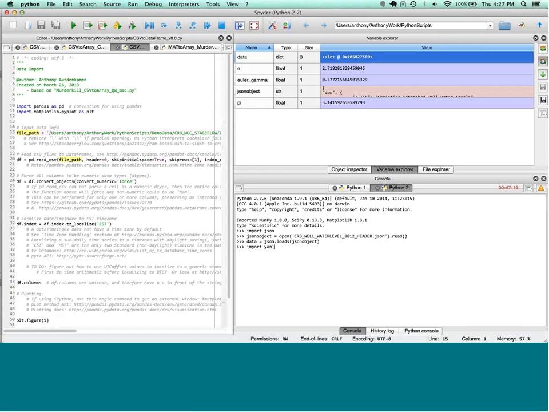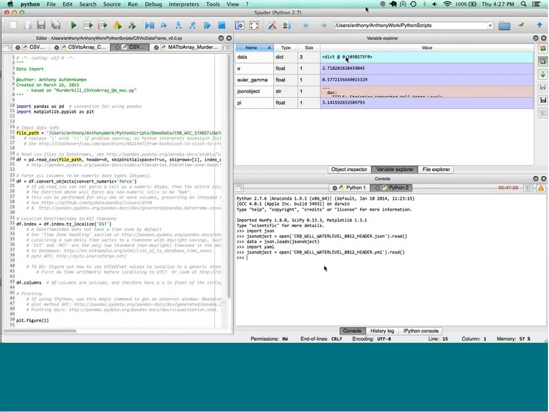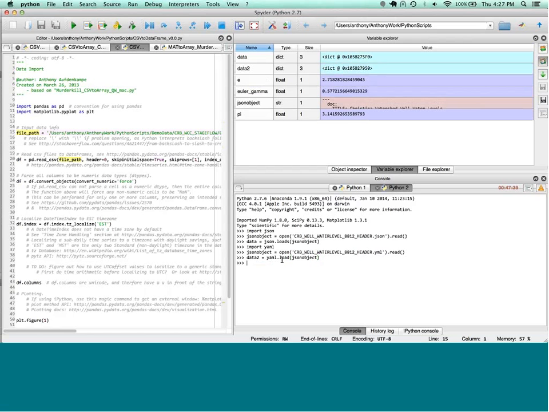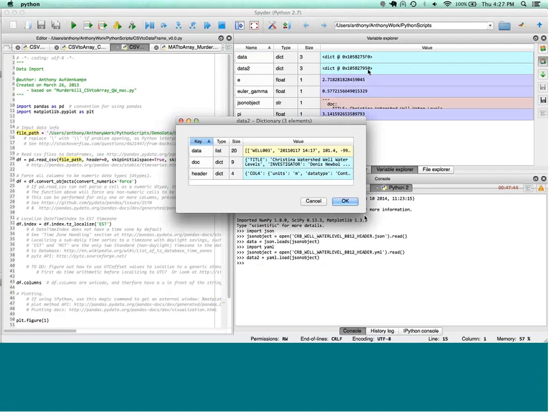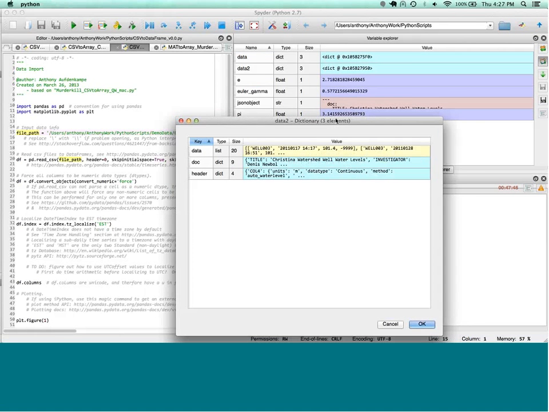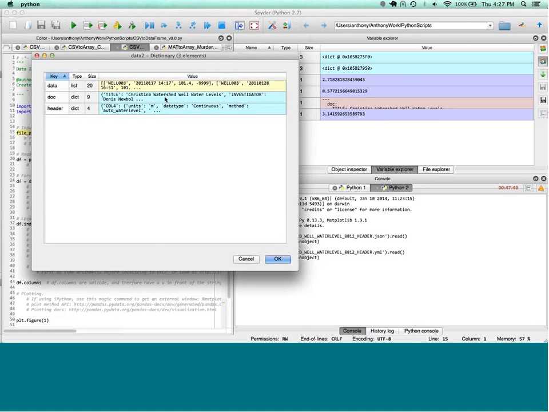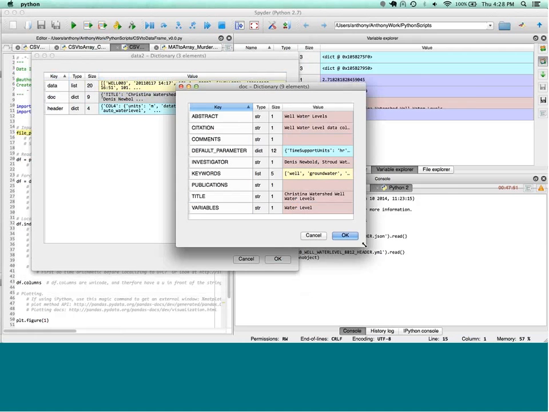I'm going to point out that to do this in YAML is just as easy. I'm basically repeating the step, but now I'm opening up a YAML file. I imported the YAML library to give me the YAML functionality. And the last thing I'm going to do is create data2, which is an object created out of the YAML library. That's going to show up here as something that looks really similar to what we had before. Same kind of beautiful parsing.